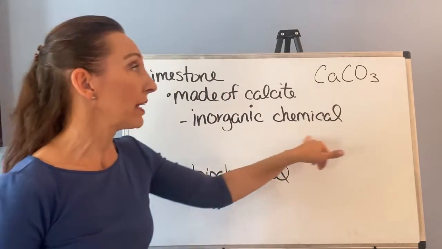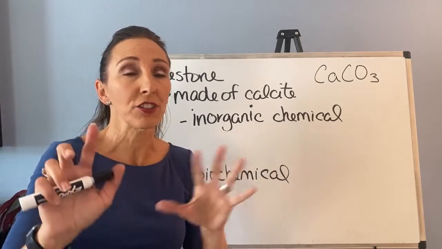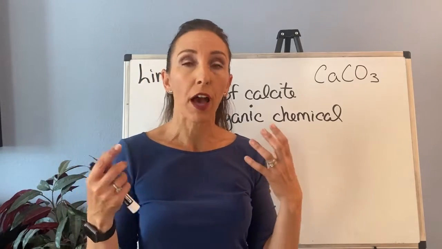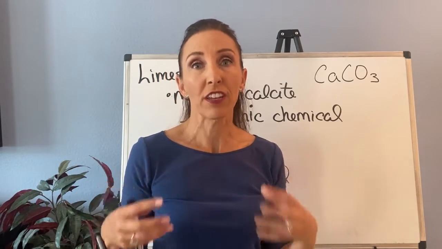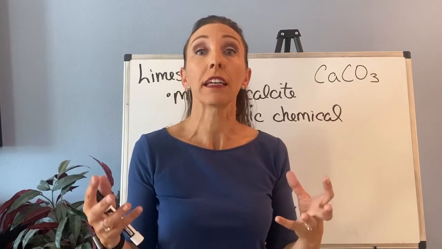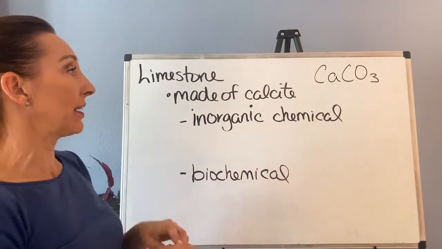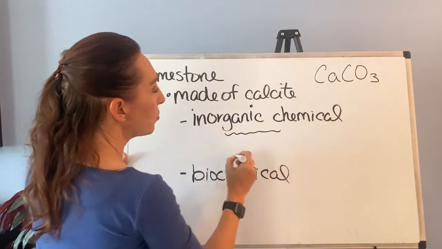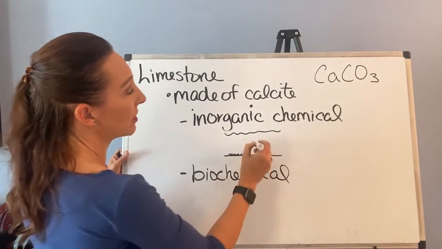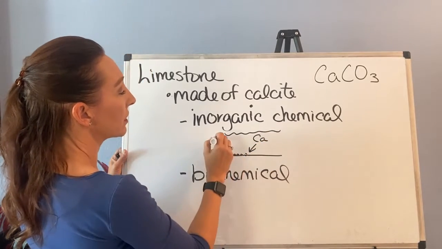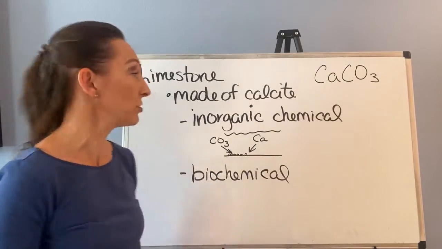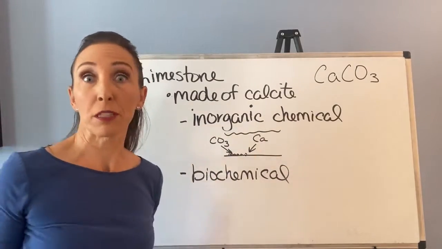So in the inorganic chemical case, we have these positively and negatively charged items just kind of floating around, and then the chemistry of that lake or ocean changes such that it can no longer hold on to the calcium or the carbonate, and those will precipitate out of the solution. And that's our inorganic chemical example. So if we've got our body of water, here's the ground there, and we just start to collect this stuff. And again, that's just the calciums and the carbonates coming out of the water and forming those solid crystals. That would be inorganic chemical, just precipitating out.